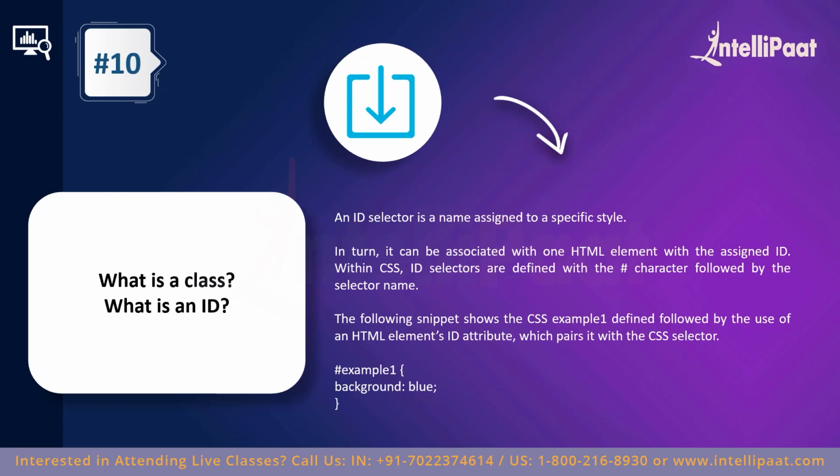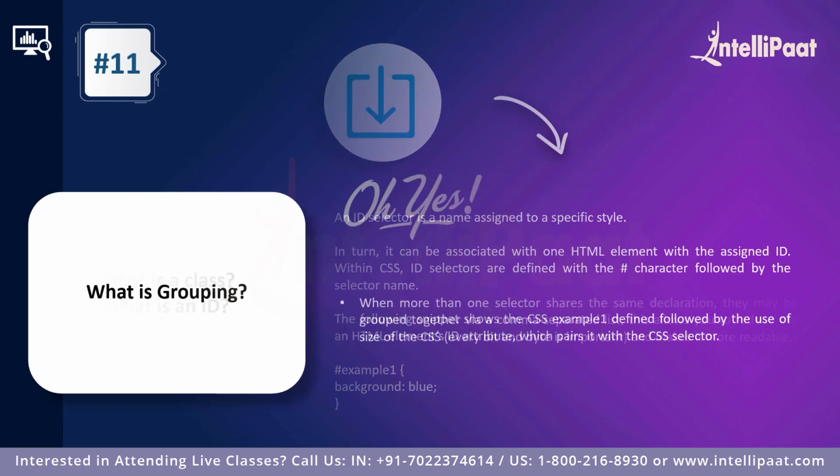So this is how you would define an ID, where you'll be using the HTML element's ID attribute, pair it with the CSS selector, and of course style it based on your requirement as well. So this is a pretty straightforward question. It's actually a simple question. Make sure to state what a class is, how it is used, put a small snippet out there, talk about ID, where ID is used, how you can use it with CSS, another small snippet, and you should be good to go with this particular question.